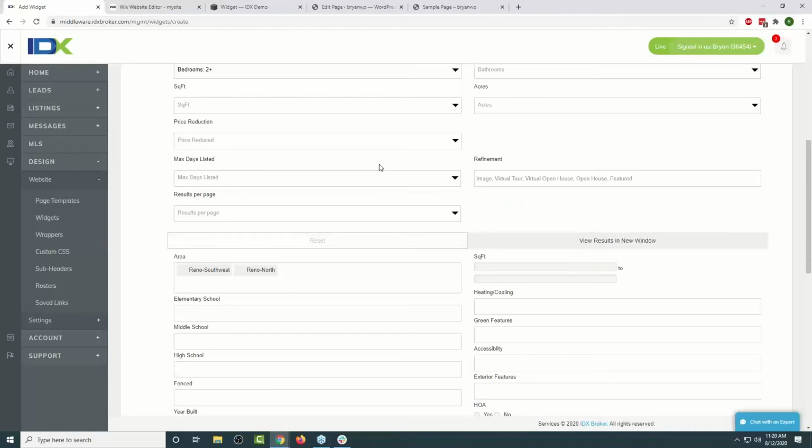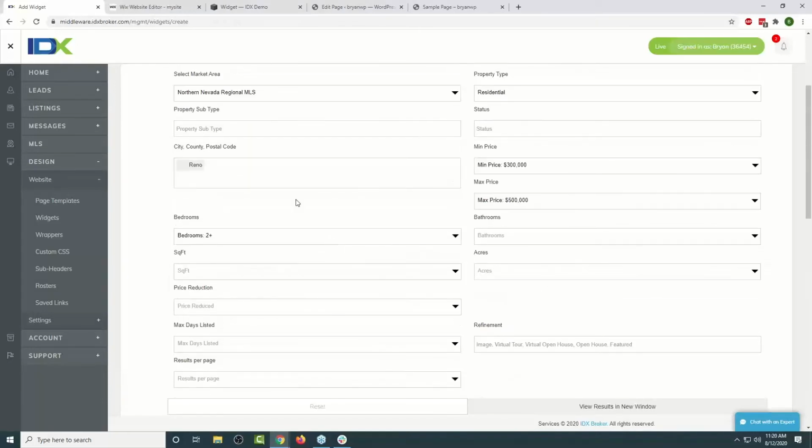And you'll notice that when I drop the widgets into the various platforms, sometimes additional CSS is necessary to make it bigger, or sometimes you have to create CSS to standardize the height of the photos of the listings. This is due to the images being loaded up to the MLS. There is not a standardization. Sometimes you'll need to set a hard parameter around the height of the photo. If you're having trouble with this, please feel free to reach out to the support team. That pretty much covers widgets.